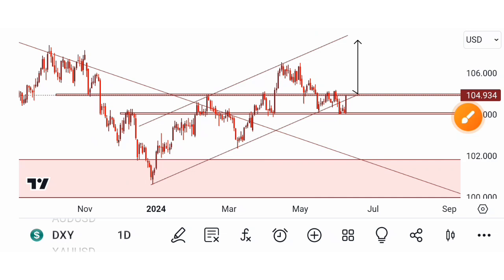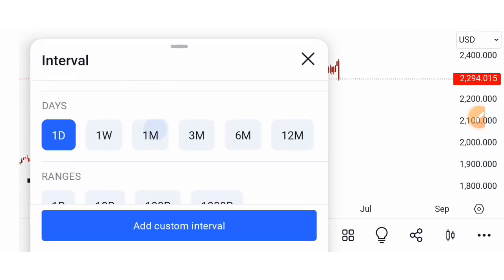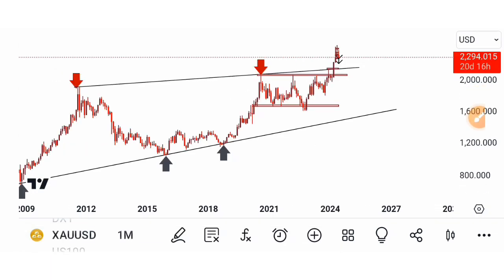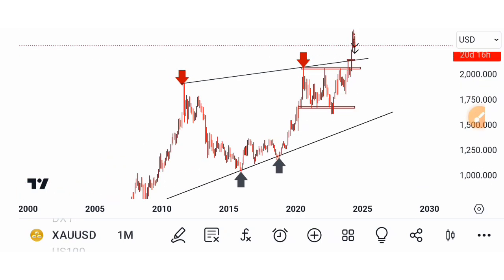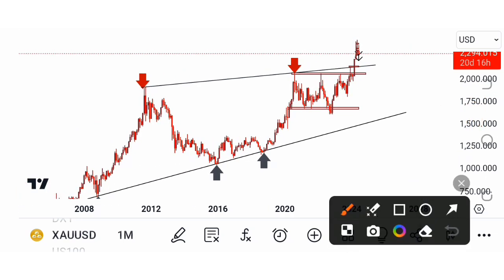There's nothing more. Moving on to gold, let's go to the higher time frame. On this particular instrument, on the higher time frame, the market is bullish. You can clearly see that the market is moving up, right? Higher lows and higher highs, as you can see.